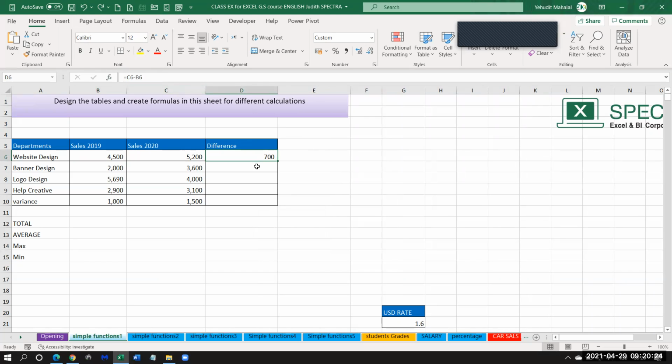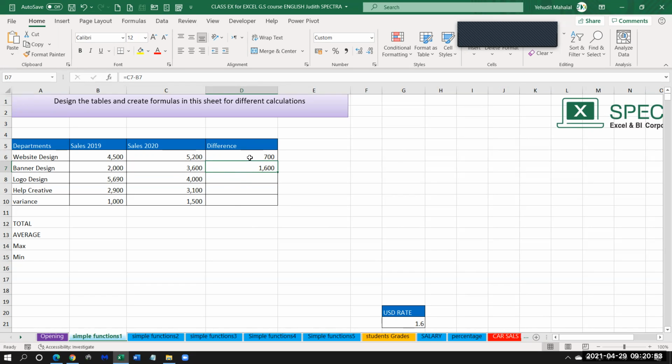I'll do it again. I'm standing where I want the answer to be, equals. I'll show it C7, because before it was C6, now it's C7 minus B7. Enter. Here it is, the result. And of course, I don't have to do it one by one.